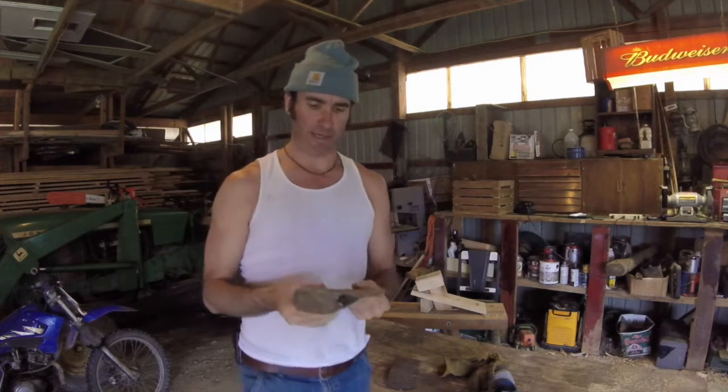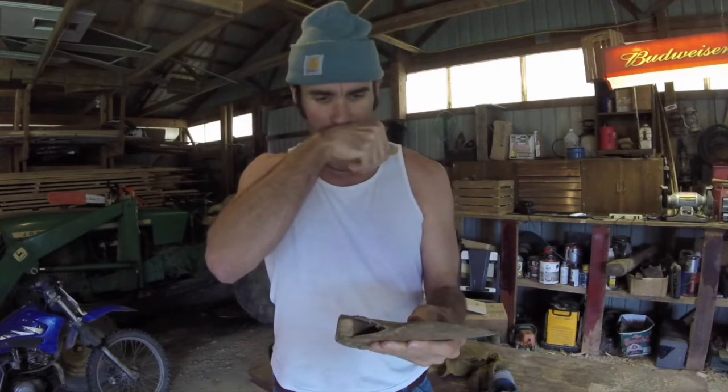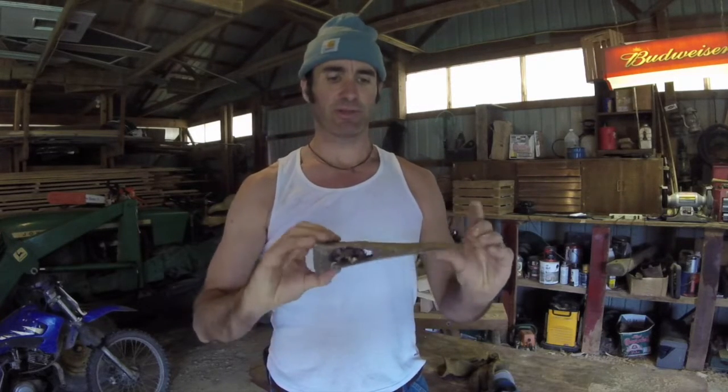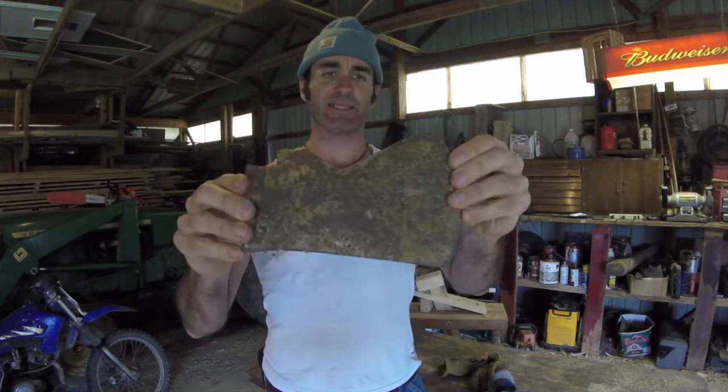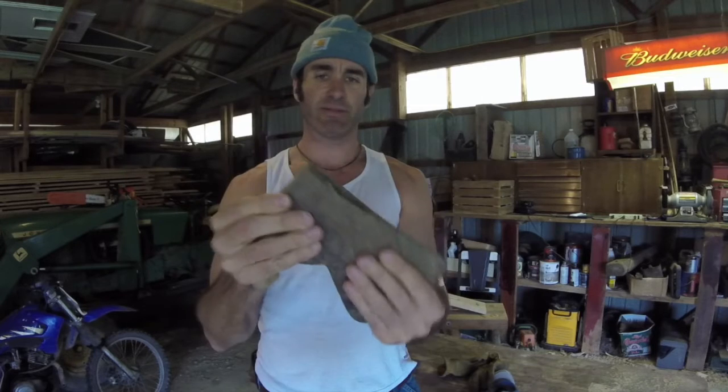So let's have a little fun and bring an axe back to life. This is a single bit axe that was found by my friend Francie Moyer in the Susquehanna River and has no handle — it's all rotted out. A little bit rusty, but not terribly pitted, so I think we can scrape that rust off. I'll show you how I'm going to bring that back to life.